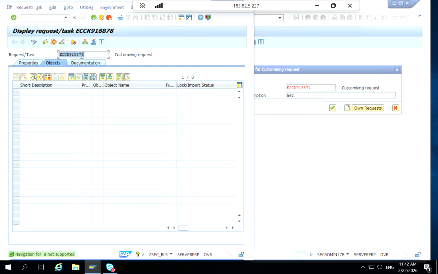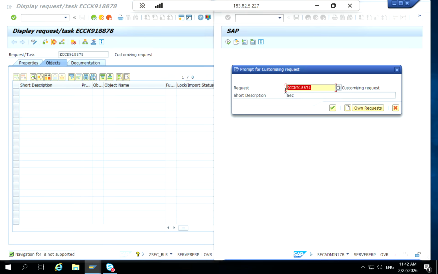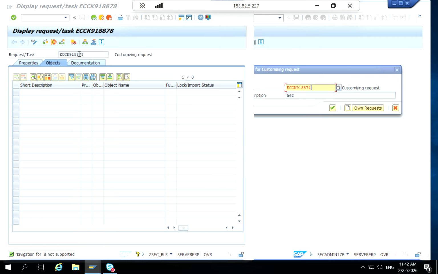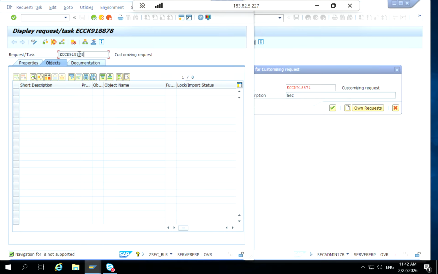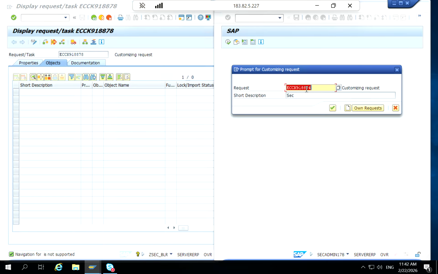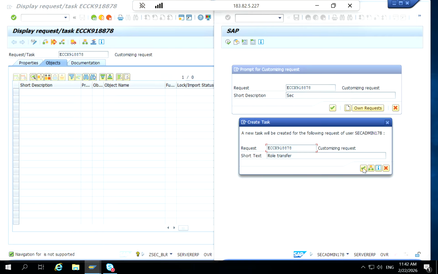I want to load this one. Earlier it was showing you are not involved, right? Now see what will come. Not copied. Earlier it was showing you are not involved. Now see.